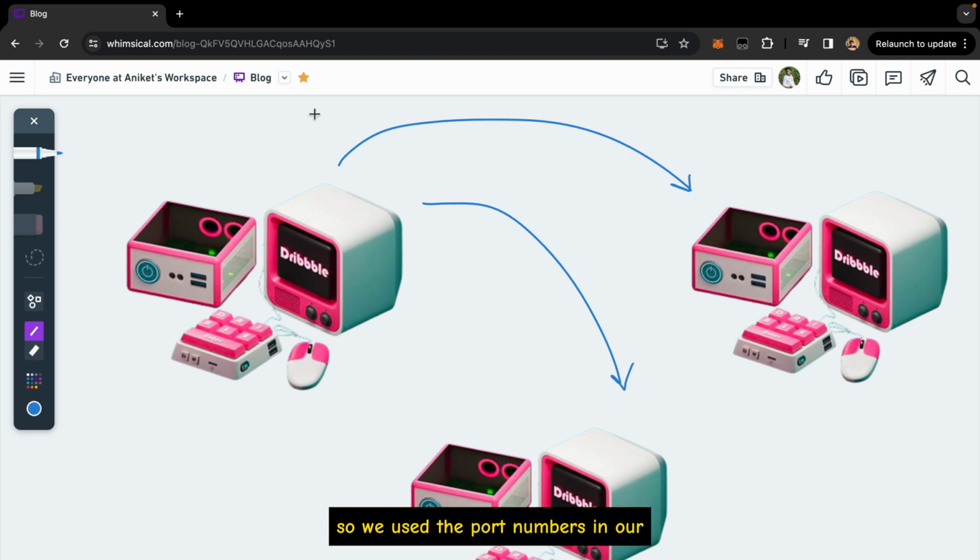So we used port numbers in our host machines to communicate which particular machine in the network should receive the data packs. Let's say the host machine's port 6000 got connected with computer 1 and the host machine's port number 6001 got connected to computer number 2.